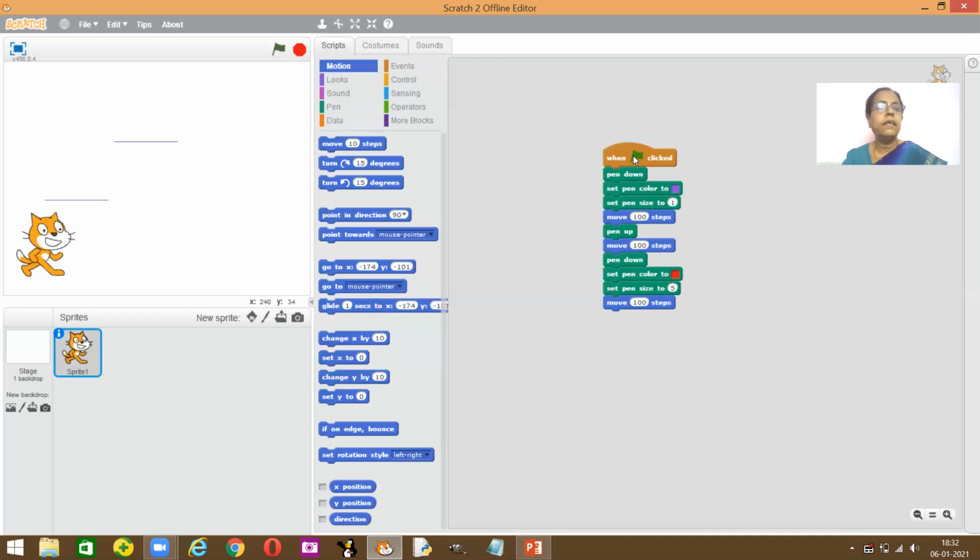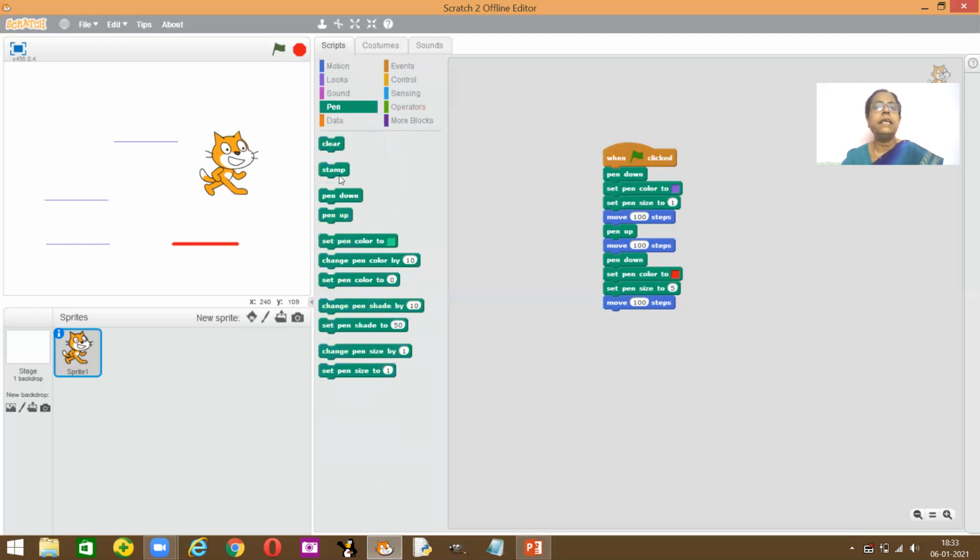I'm double clicking. See what it did? It changed the pen size too. This pen size is thin, and here I did not draw a line. Can you see? And what happens if I do clear the screen? I'm just clicking on the clear. When I click on clear, the whole screen gets clear. See, I'm double clicking. You can see the thick and the thin line.